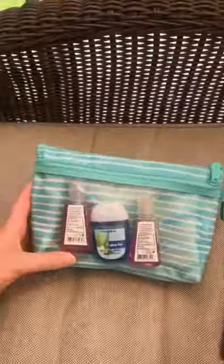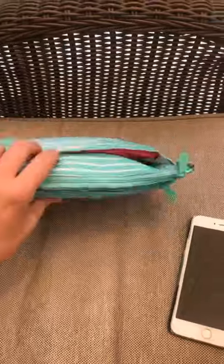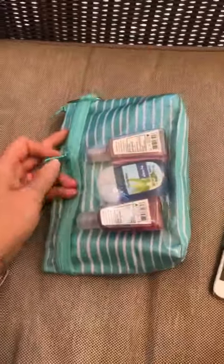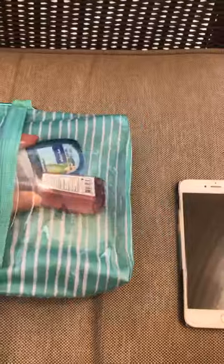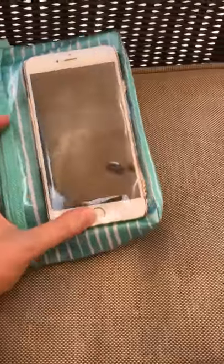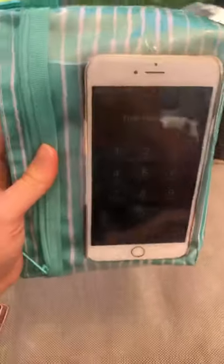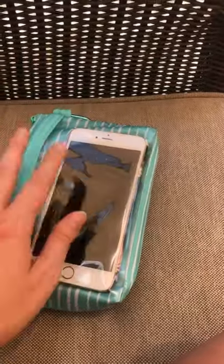Alright, so this is the one I have — this is the Miami stripe one. Right now I call it my little COVID pouch because that's basically what it's meant for. I have my hand sanitizer in it to travel, and it's awesome because of this little zipper pocket. I borrowed my mom's phone to show you — when you put a cell phone in it, it will actually work through the pouch so you can type in your passcode and everything, which I think is awesome. It also provides some protection to keep things germ free, and then you can sanitize the pouch after.